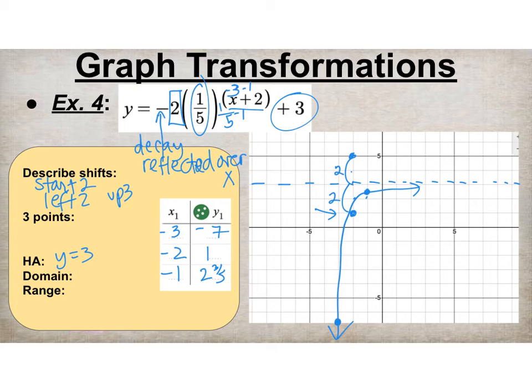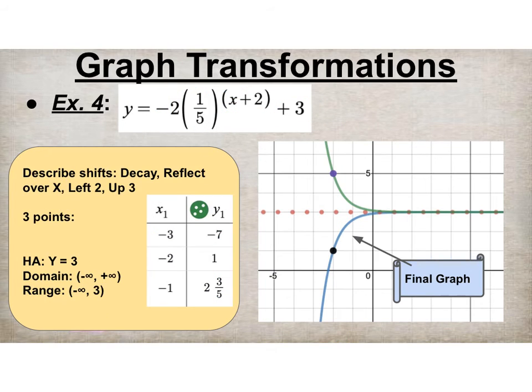So that looks very different. But remember, it would have been like that somewhat, and then we would have reflected it. My domain is all real numbers, and my range is -infinity to 3. I wanted to show you on Desmos again just to have it a little bit clearer. This is the point that is 2 away from my asymptote, so when I reflect it, it also has to be 2 away, and that's my final graph.